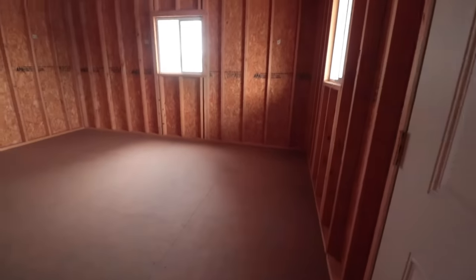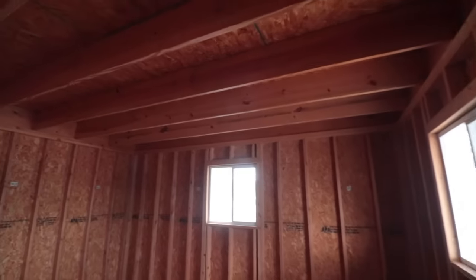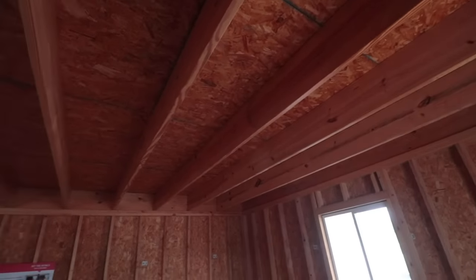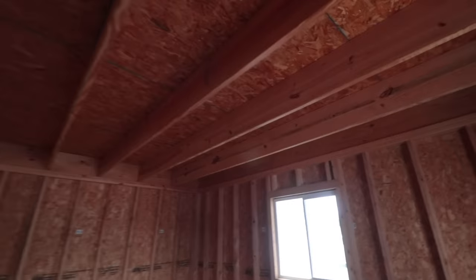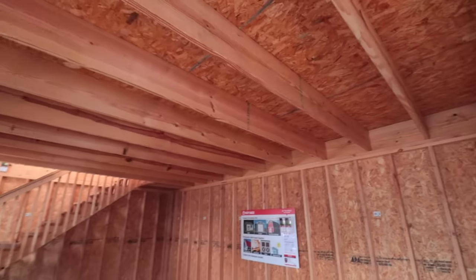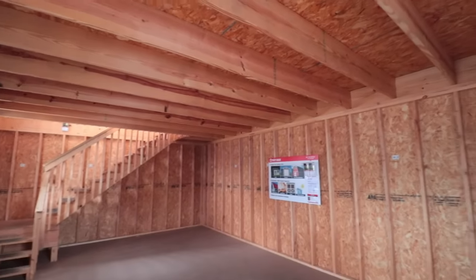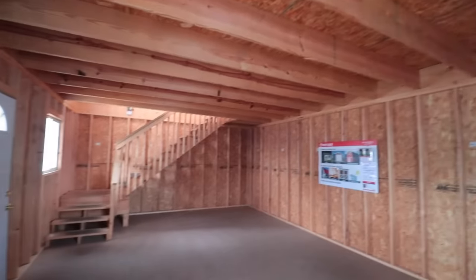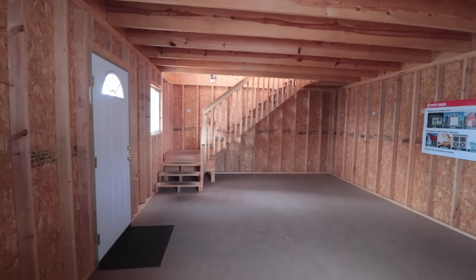So when you come in, it's going to be a little bit dark. There's not a ton of windows. But as you come in, something that is pretty cool is that they have 2x10s up here. We have some 2x10s underneath our loft — one of our lofts — because there's really no framing. If you have some framing under here, you could probably get away with just doing 2x8s or 2x6s.